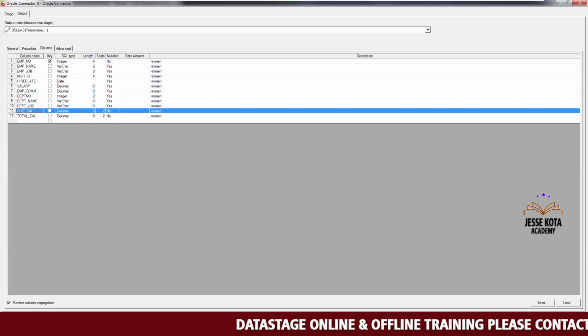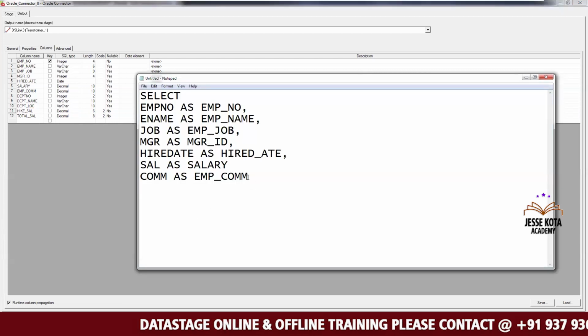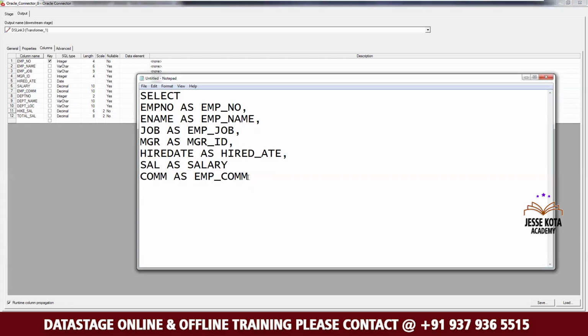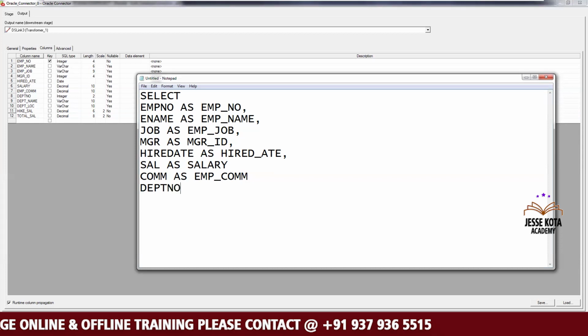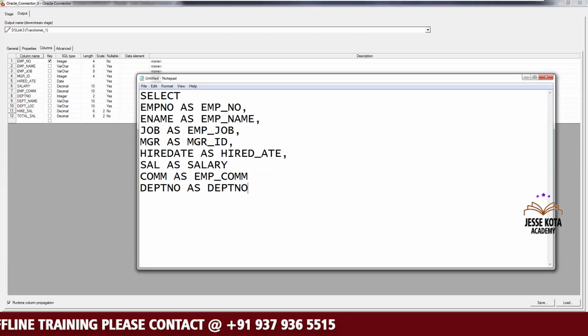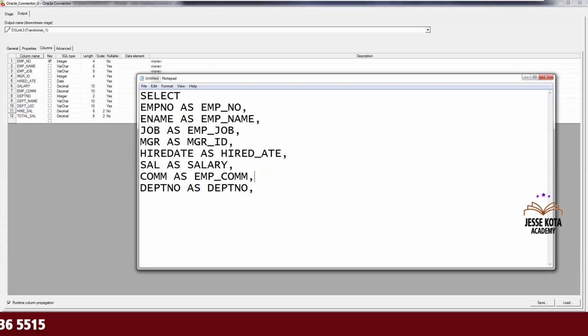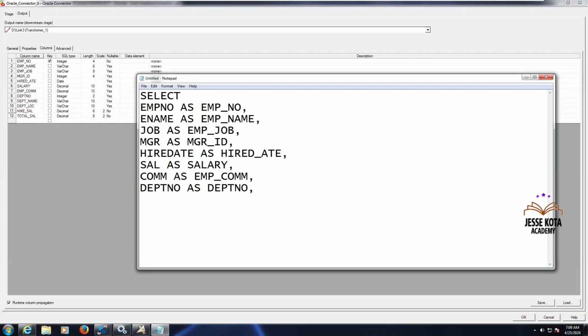Department number, not name. Department number is DEPTNO. Give a comma. Then the next one is, we are combining two tables now. We are writing a select statement by joining two tables.